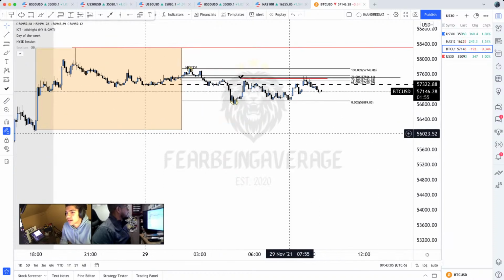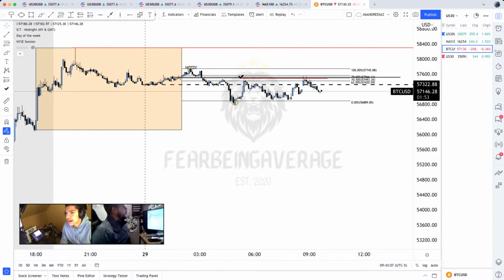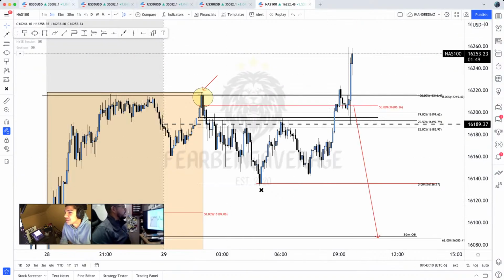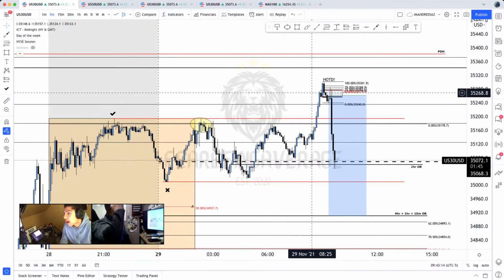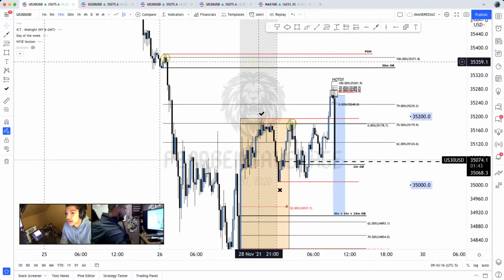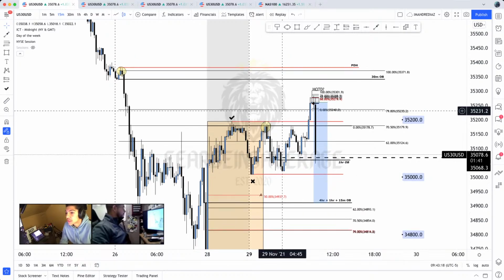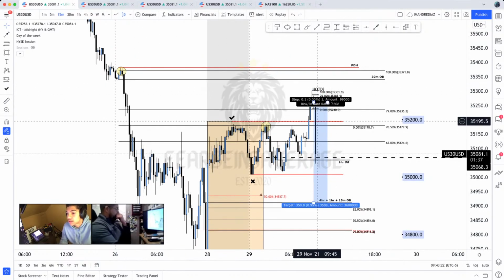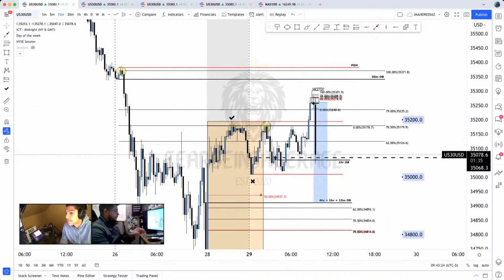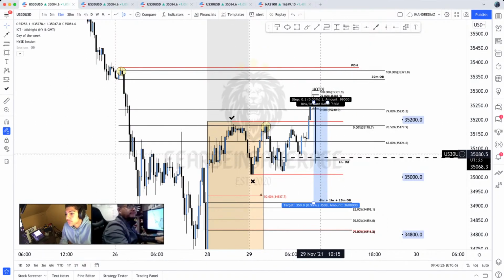Maybe not. Okay, see, I'm glad I waited and took US30. US30 is the one that had to move. I'm glad I didn't take anything else, because US30 did what I wanted. It was just a matter of when it was gonna happen. Mind you, I said it had nowhere to tap into, so I just had to wait for that possible reversal and lower time frame signals of that reversal. And we got it.